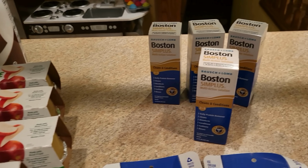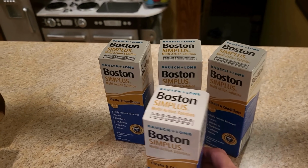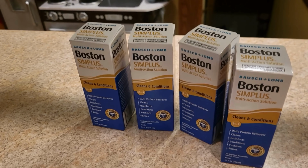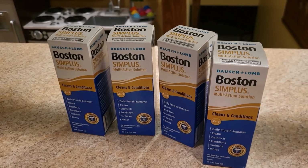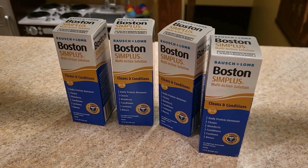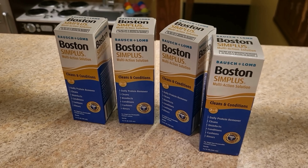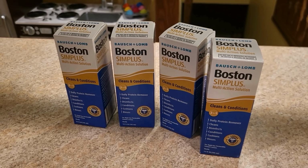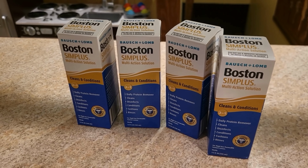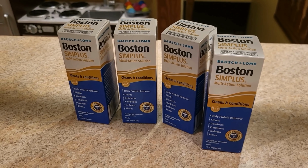And then I realized, I could not believe this. The other day I went to my container and I was completely out of my hard gas permeable contact solution. I had a little tiny bit I found in a travel size container to get me through. Well, I ordered 4 more of these. It was about the same price. It worked out to $9.58, but I just knew this would get here faster than Walmart. So I went ahead and ordered 4 more containers to get restocked at $38.96.